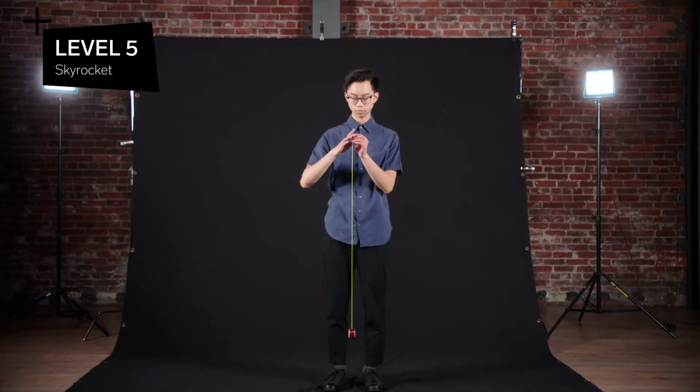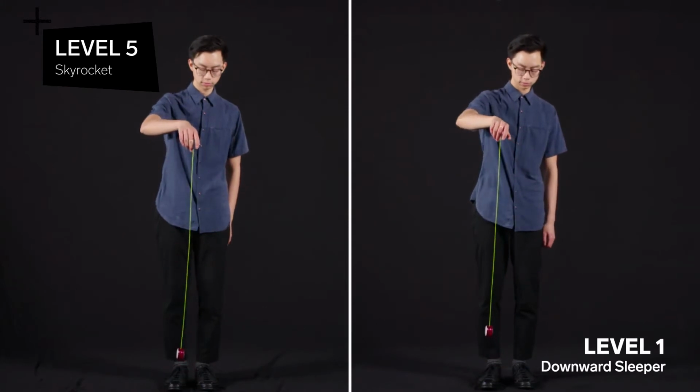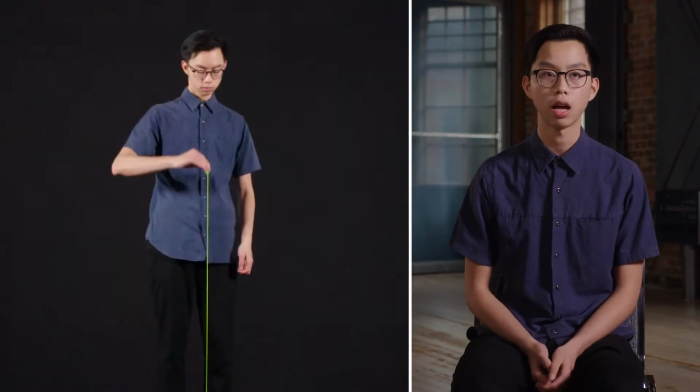In the next level, things get a little bit more complex because we're going to let the yo-yo leave our hand. Level 5, skyrocket. The skyrocket begins in a downward throw. You let the yo-yo sleep at the very end, and then you let the yo-yo string and the slip knot off your hand and throw the yo-yo up in the air. As the yo-yo is midway in the air, it rolls back up, and then as it's falling down, you catch it in your hands. So when you're learning skyrocket for the first time, it's really important that after you let the yo-yo go off your hand and throw it up in the air, you have your eye on the prize ready to catch it.